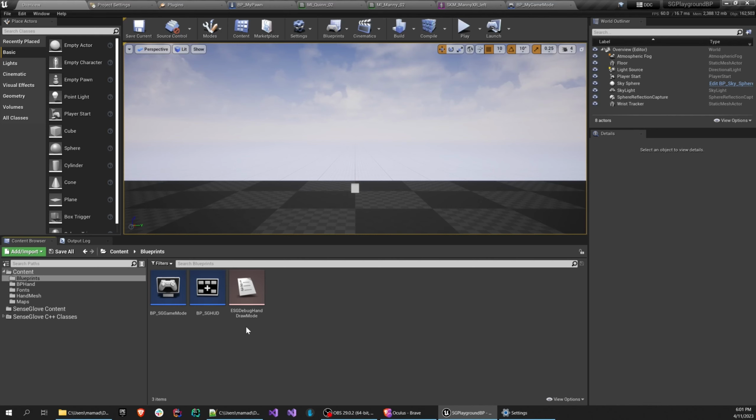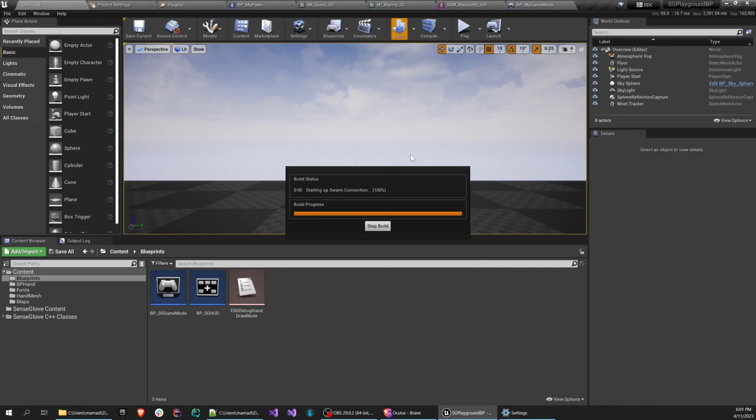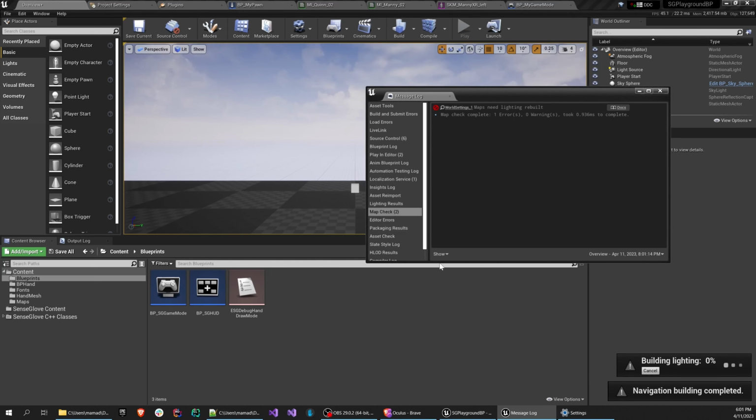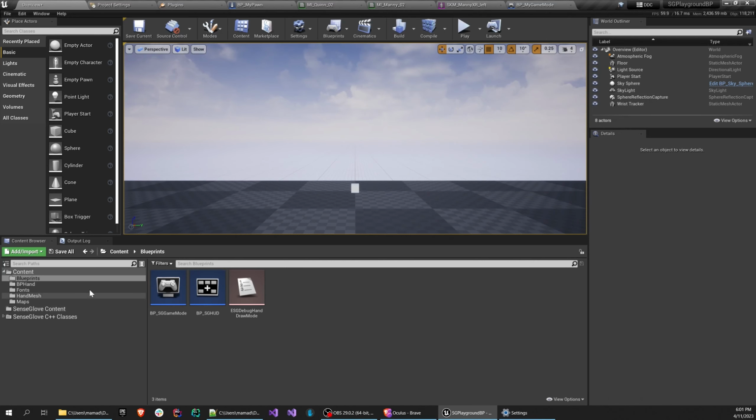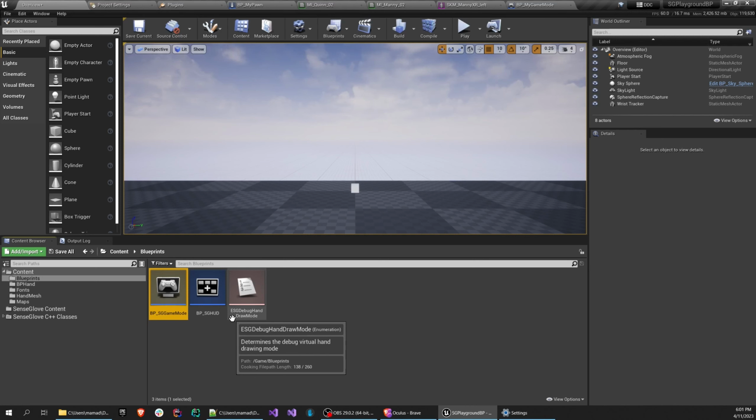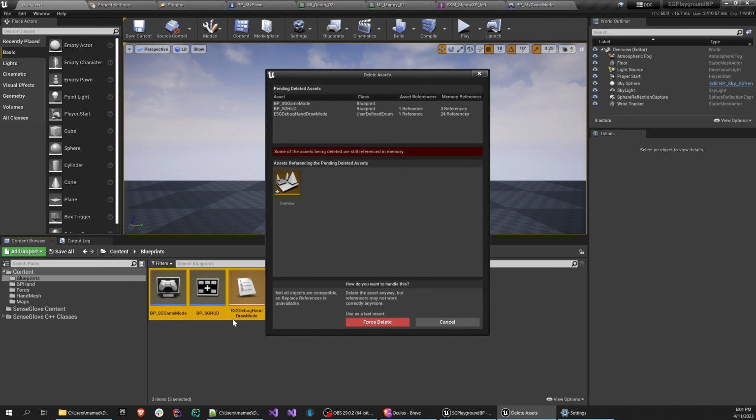So what I can do is probably build a level. And also I'm going to remove all these. Maybe I am using it here.